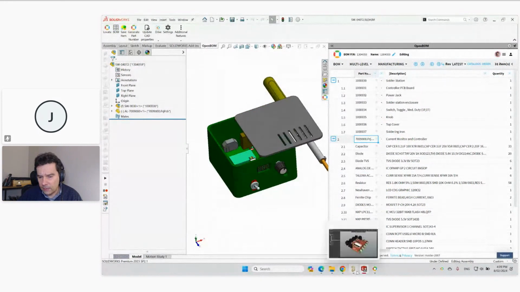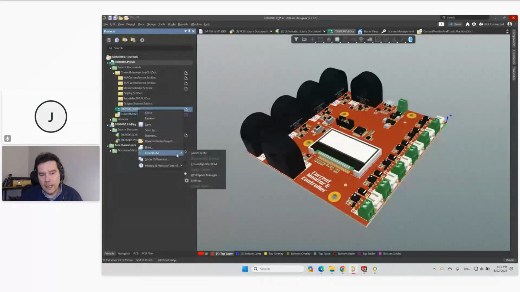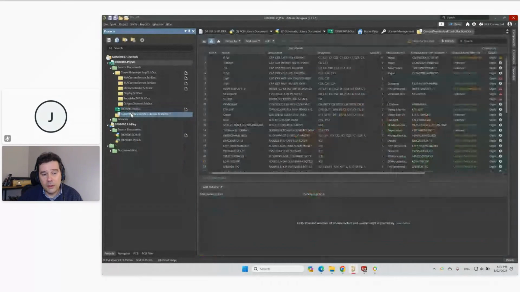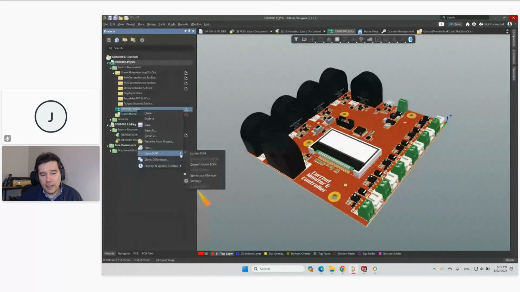We have the same for Altium. If you look into the Altium integration, you have the OpenBOM commands there, where again you can configure which sort of mapping. We already have a bill of materials in Altium, and we're going to extract that into SolidWorks. So this component was already extracted.